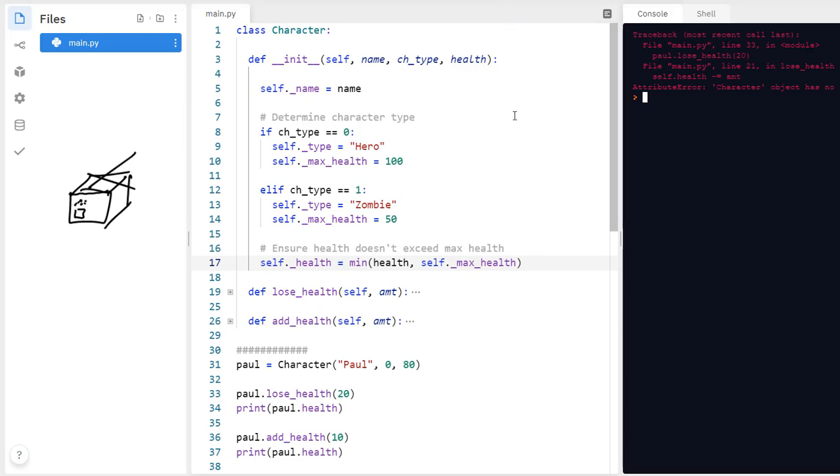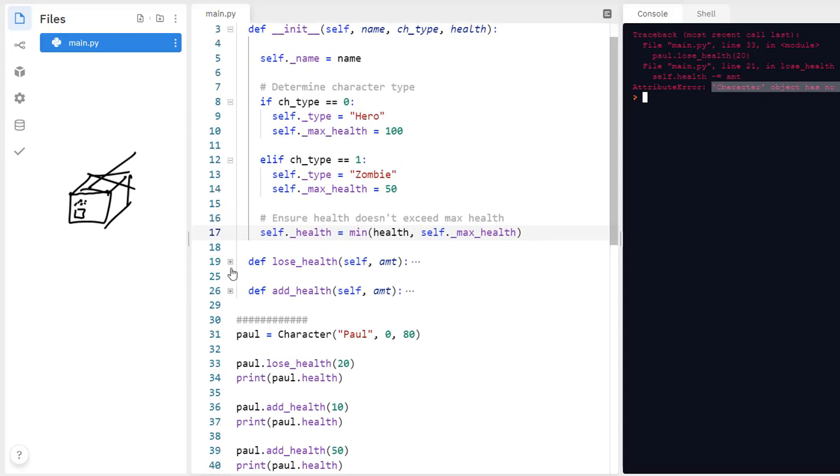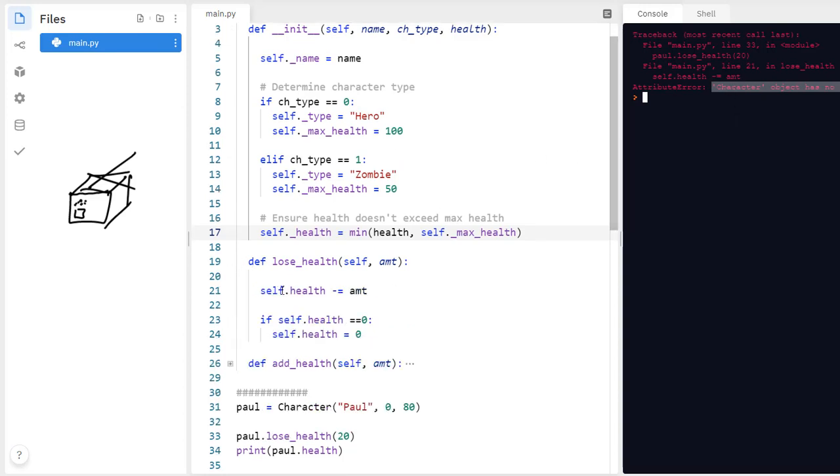Now, if I run it, oops, we can see that we get an error right away: object has no attribute health. The error is coming out on line 21. If you look down here, it looked for self.health, but it can't find it because it only has a self._health.